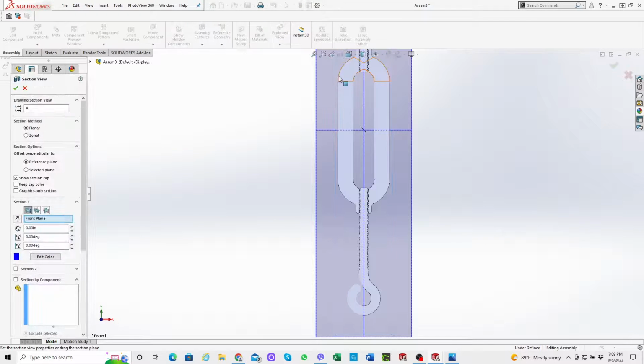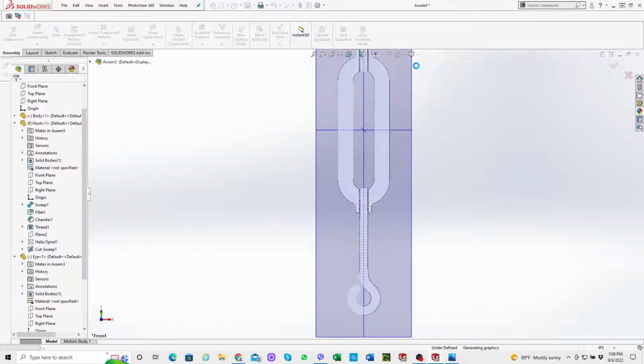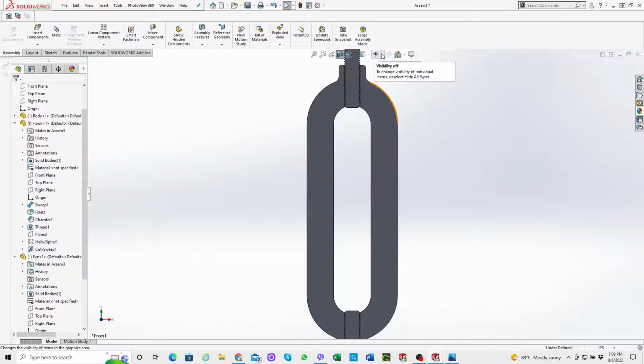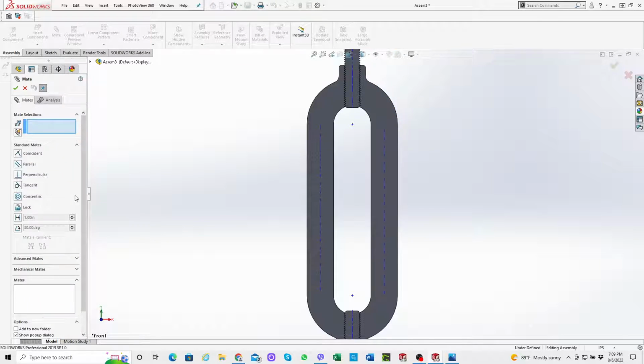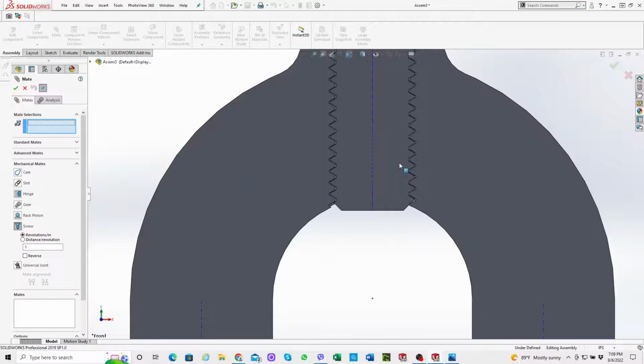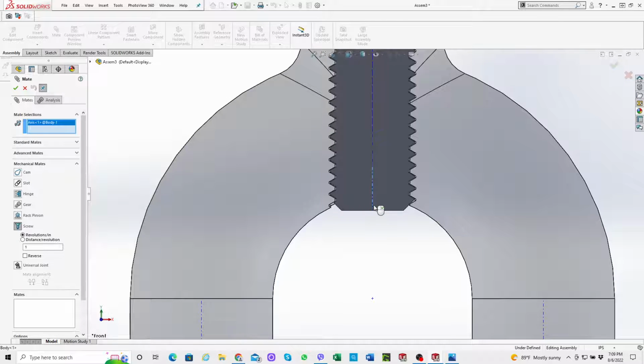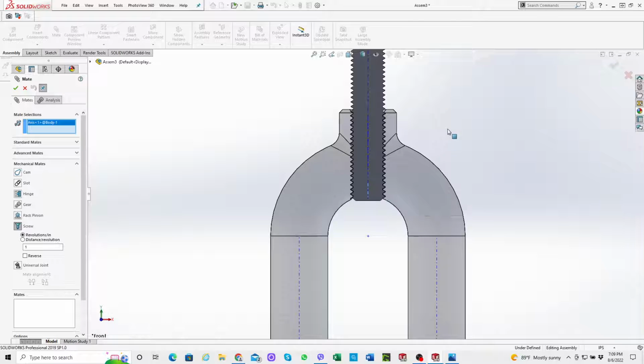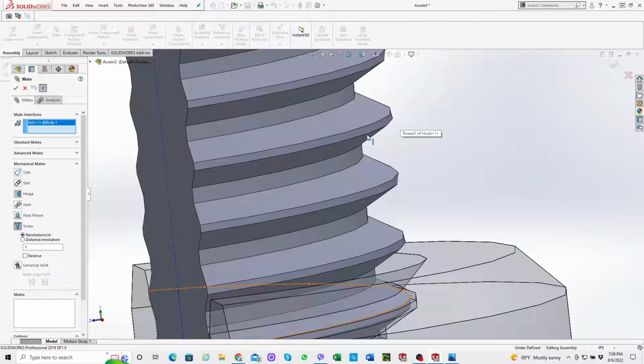Again, go to section view, click OK. Visibility, go to temporary axis, click OK, and then we're gonna mate. Go to advanced mates, select screw, and then click on the center line, which is the axis of the body, and then we're gonna select the face of the thread right here.